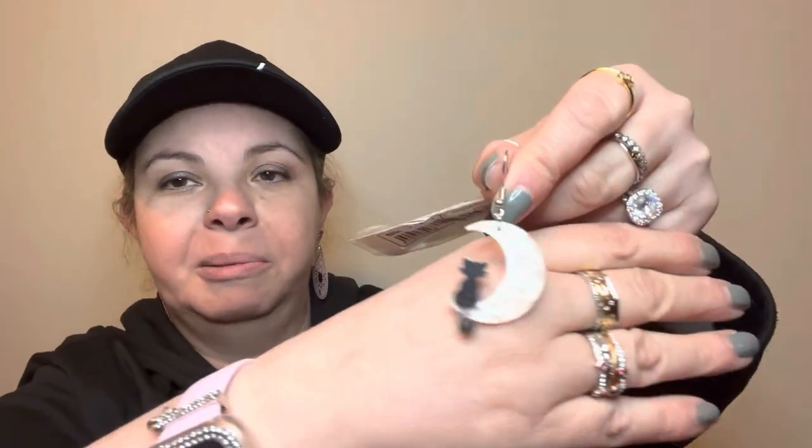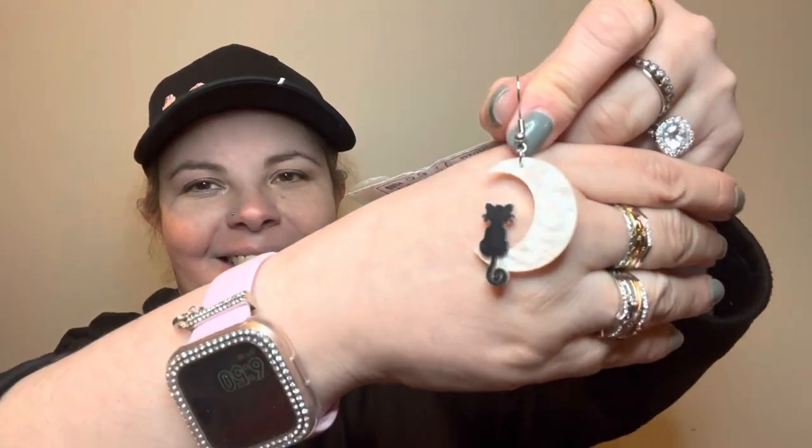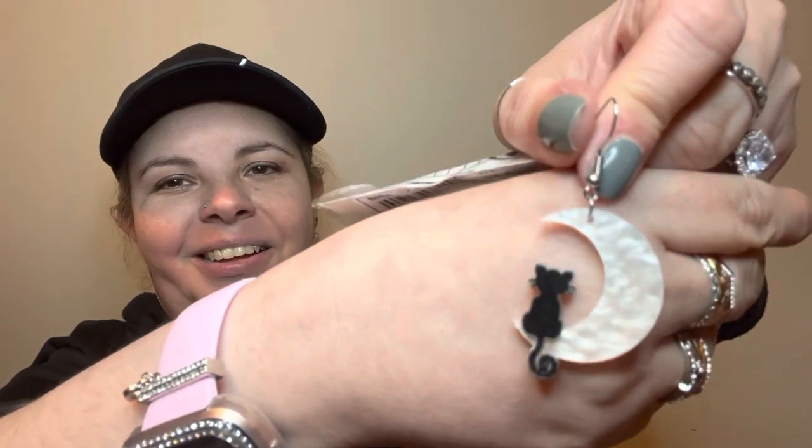Okay, so I bought these earrings. They were $1.50, and I thought these were really fun for like Halloween or whenever. I mean, it doesn't have to be Halloween, but it's a little moon with a black cat. How cute is that? I love it. And are these facing the same? Hold on, let's see. I'm gonna check it out.